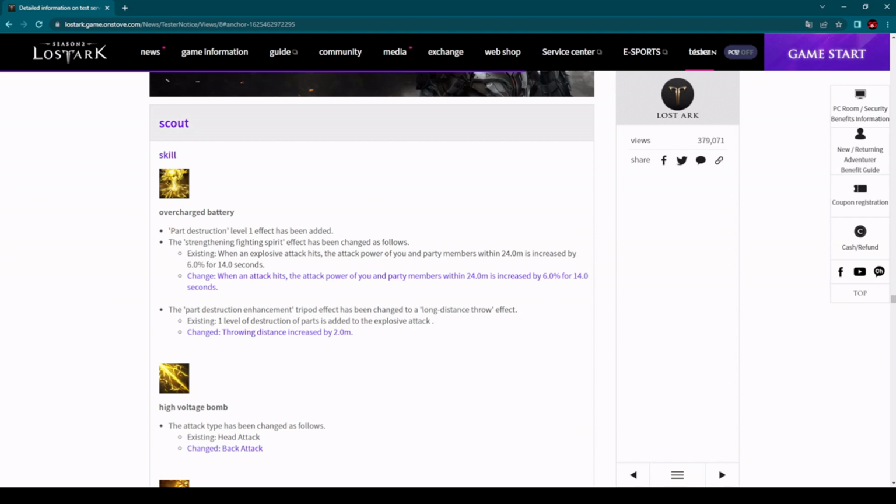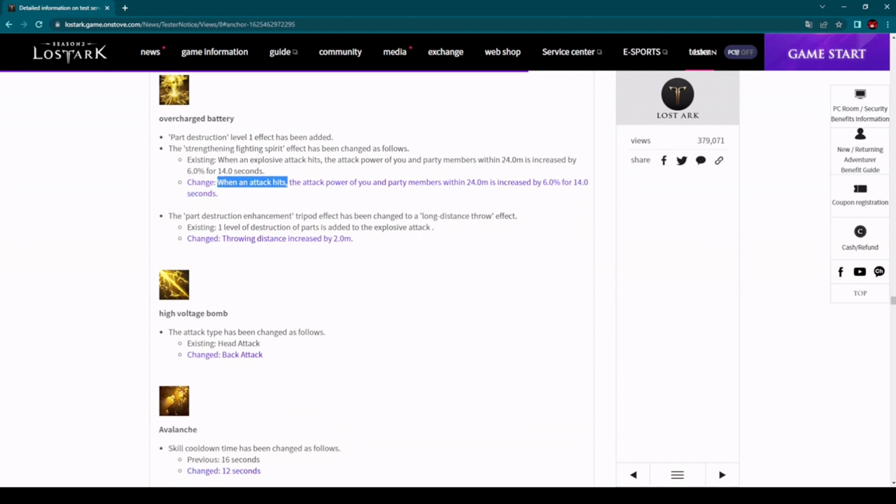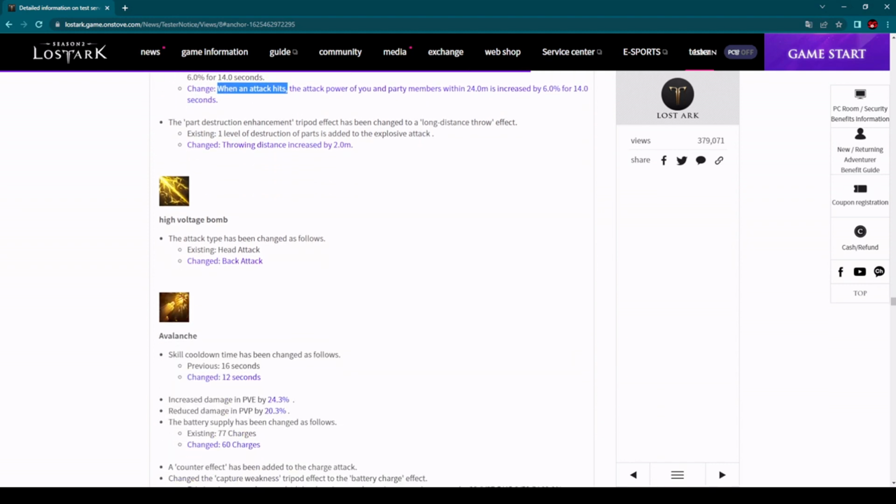Why I don't see any change? Probably I am completely blind from reading this post that much, but maybe it's a wrong translation here, right? This is interesting. When an explosive attack hits, only the first part of the sentence basically, right? When an explosive attack hits or when an attack hits. Okay, this is interesting. Then we have some other changes here regarding high voltage bomb.